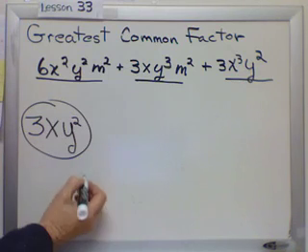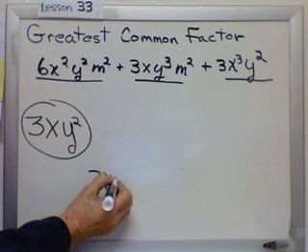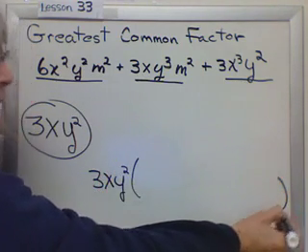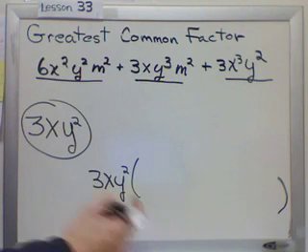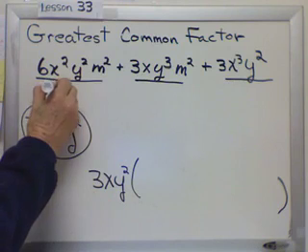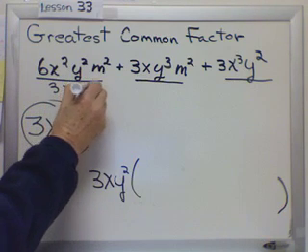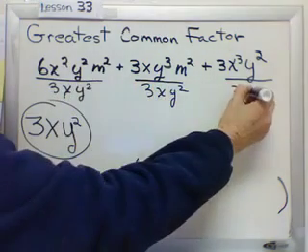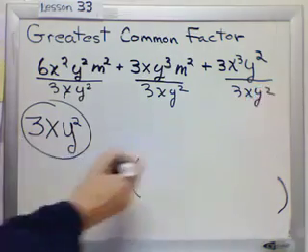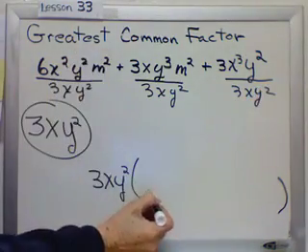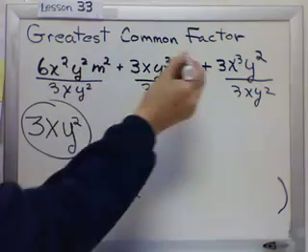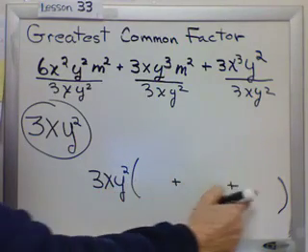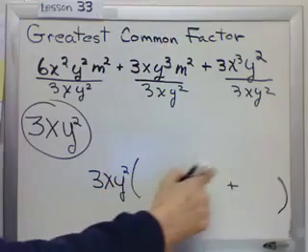If I say to factor it, then I want you to write down the greatest common factor and then factor that out of the expression and write what's left inside the parenthesis. So, once you determine the greatest common factor, write it underneath each part, 3xy squared. 3xy squared, 3xy squared. And then reduce each part of the fraction, and the reduced answers are going to go inside of here. Now notice there's plus signs there and there. So I'm going to have 3 answers in here. If I start with 3 terms, I'm going to have 3 terms inside.